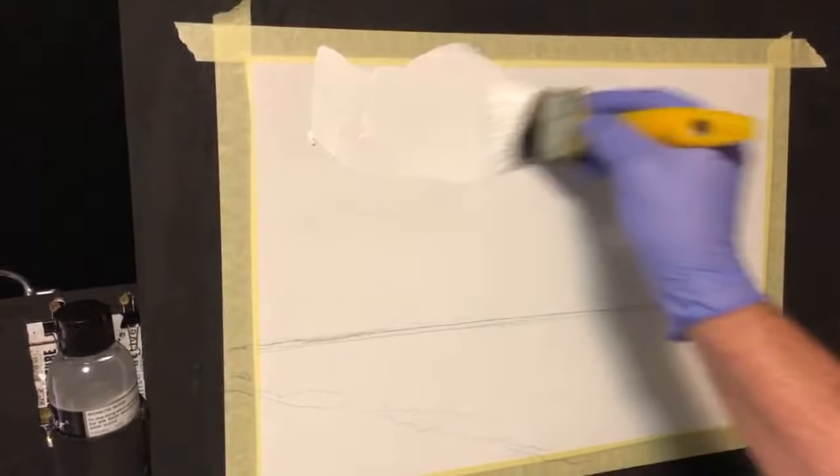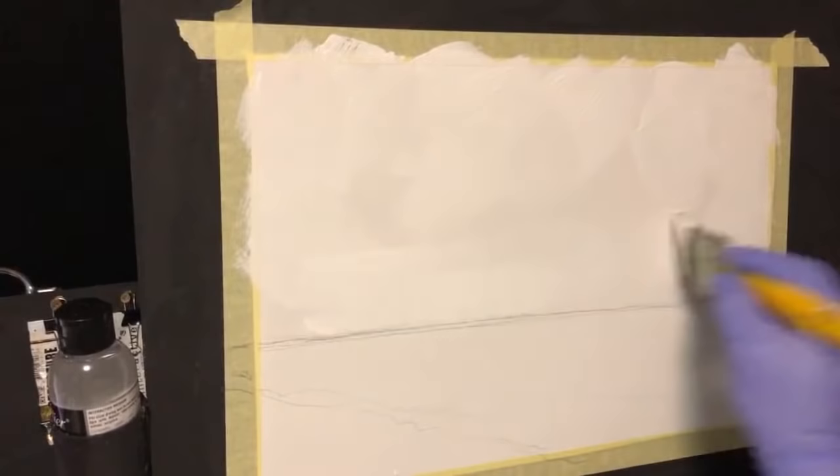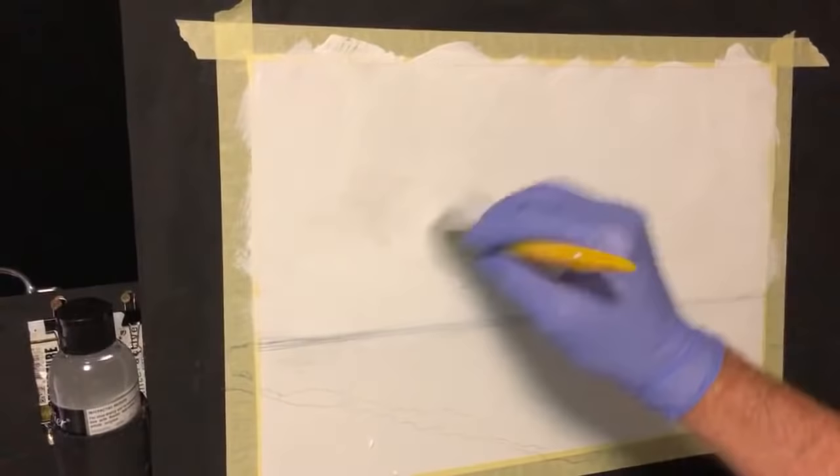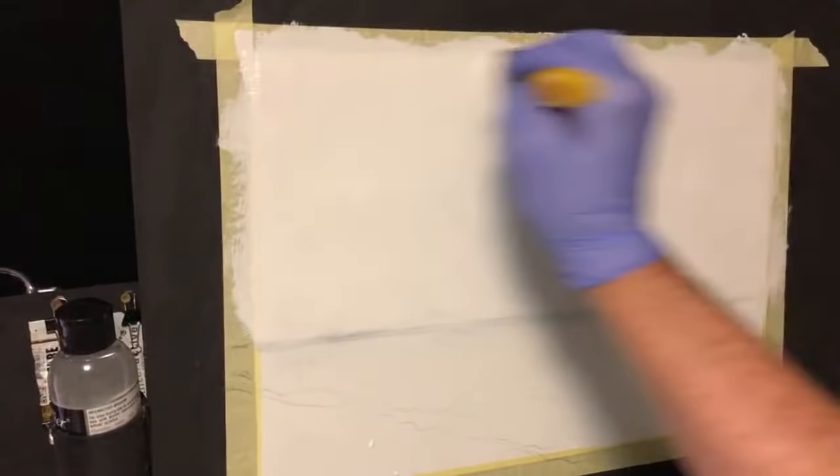All right, so we'll get up here. Now I'm going to do the sky half first. So I'll just get all this crisscrossed into the canvas, like so. Now I'm going to go just to my horizon line. I haven't taped it up yet because I'm going to go beyond that later. So I'm just getting this right onto the canvas, get everything in there, and now I'll push it through like that. There we go.